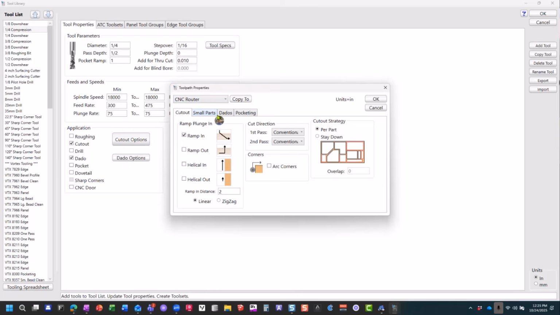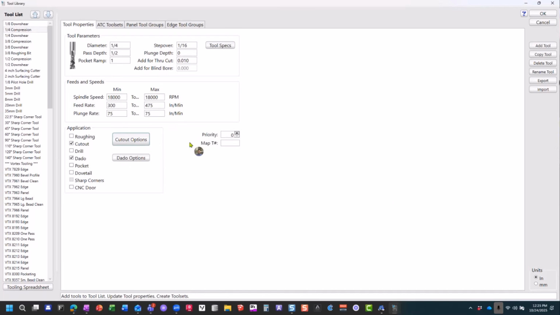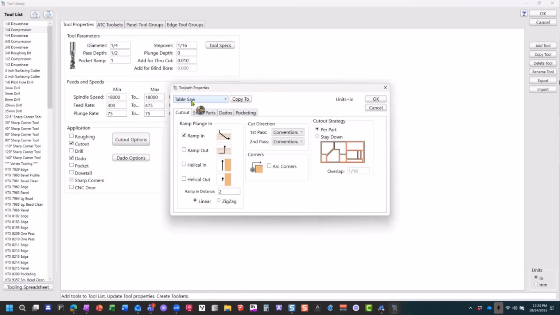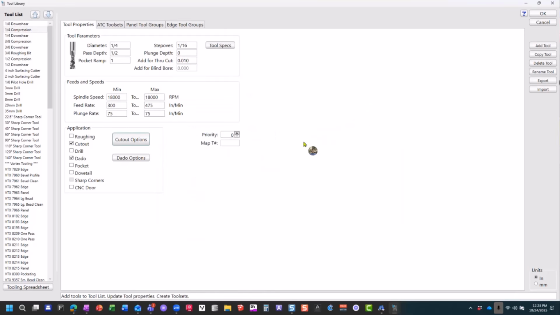So just keep an eye out for that. I know that's a common one I've seen. I've even done it too. I'll do a setup sometimes, and I go in here and I make all the changes, and I go, oh, I'm on the wrong machine. We got to change that and change everything back to the correct machine. Yeah, I know I had that set to table saw, but obviously these all apply to the CNC. So, yeah, 100%. All right.